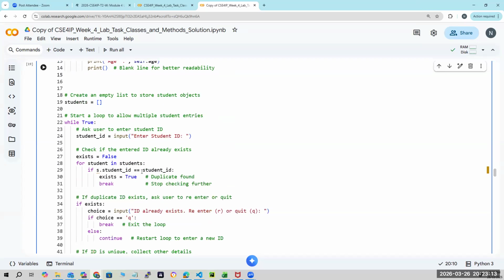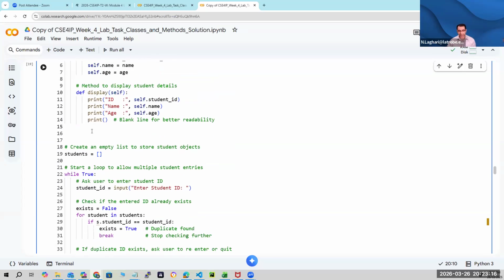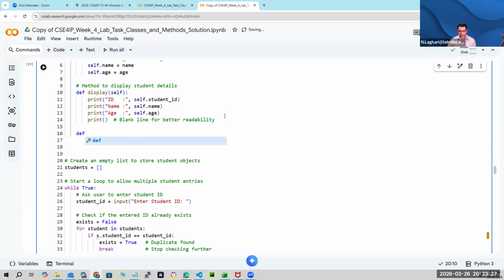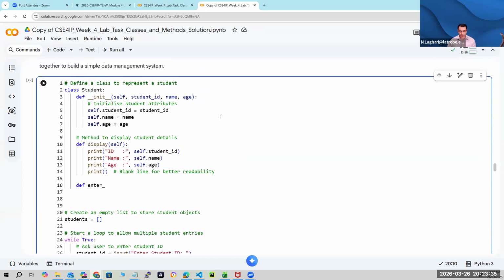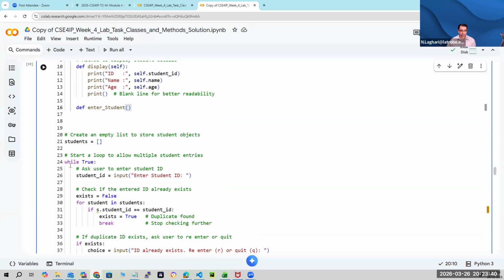We can write it and call it as a function, the same function. Now, say you want to enter the data. Rather, I ask you to develop a code. So you say def enter, let me say student, and then you copy it with a little modification and you want to pass self, comma, and the student list.